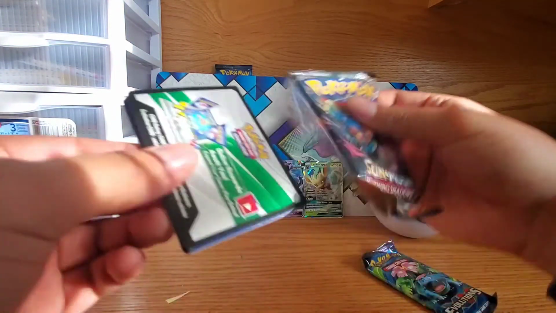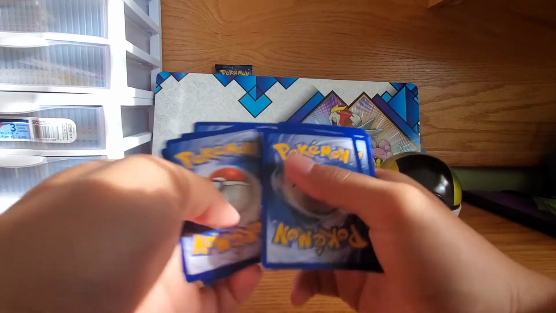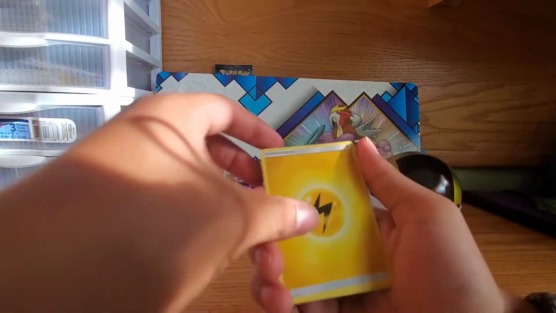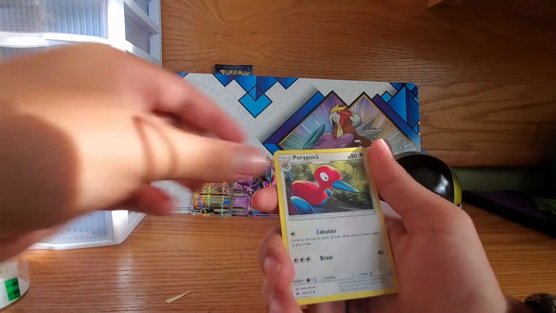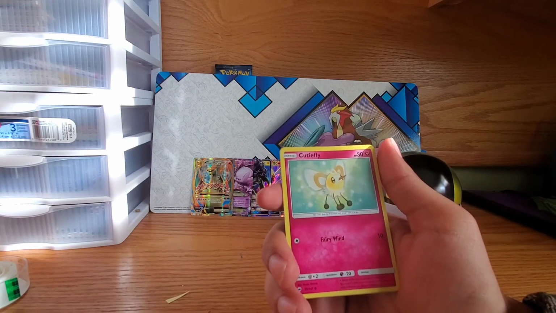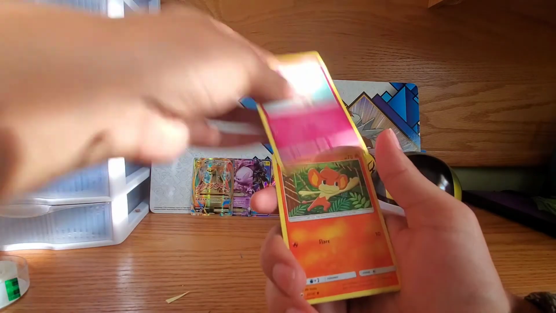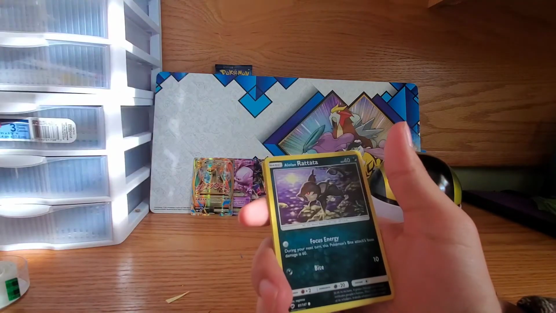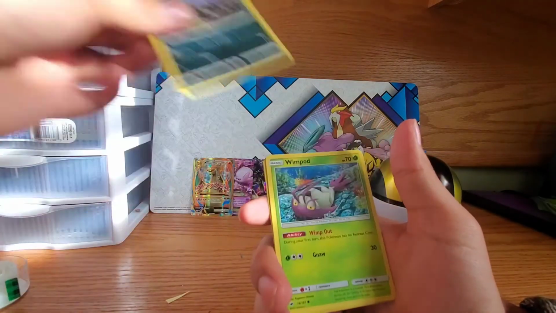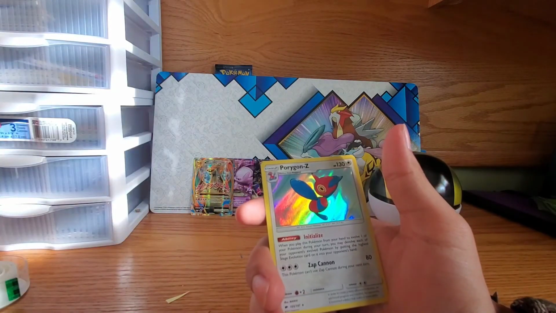Here's the code card for you guys. 1, 2, 3, 4. Let's go. Energy. Dusclops. Rotom. Porygon 2. Oh. Hey. Cutie. Sorry for that, guys. Look, Magikarp. Number one Pokemon in the series, of course. Alolan Rattata, Wimpod, Duskull, and Porygon Z.